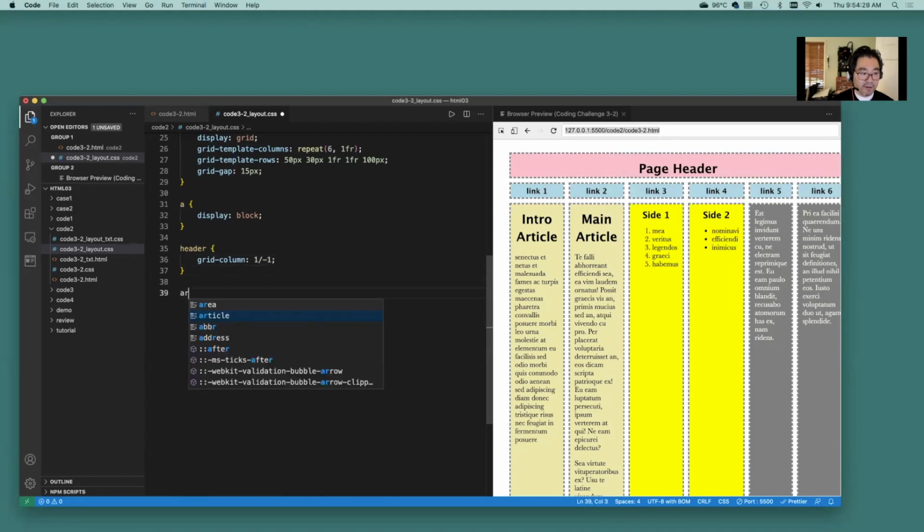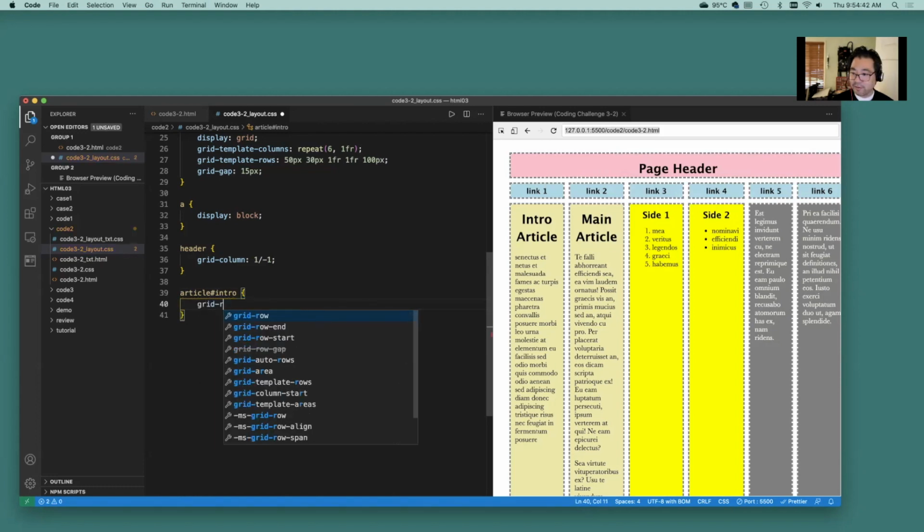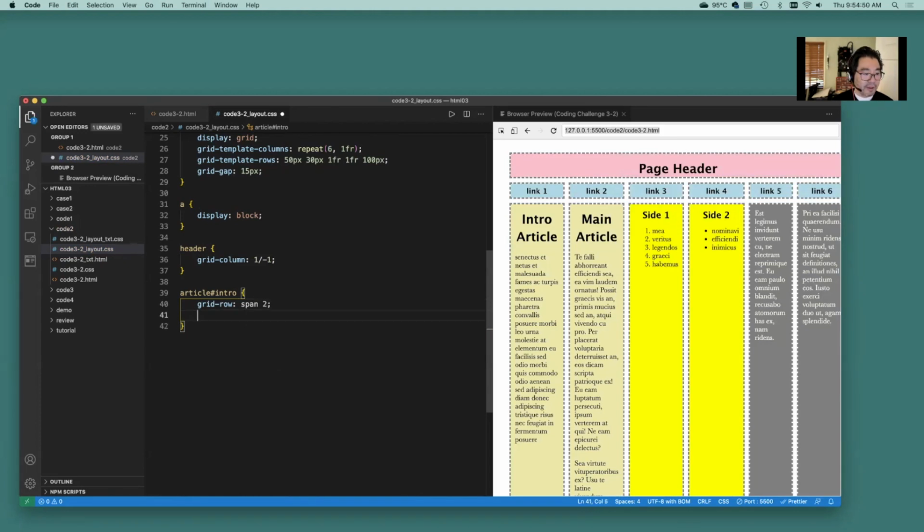Set the article intro. That article intro is going to have a grid row span of 2, and the grid column is going to be span 2.